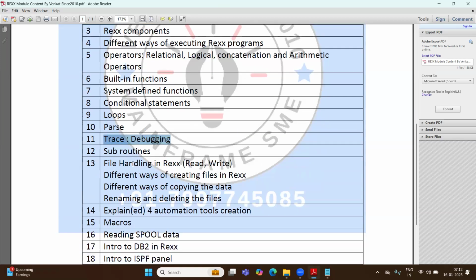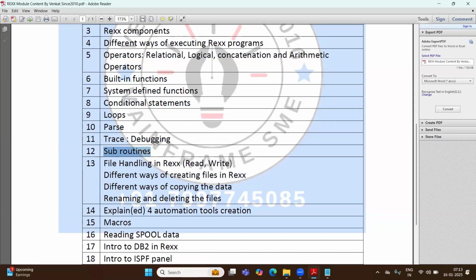After that, we can write subroutines, subprograms. I can say till the 11th or 12th topic, all are basics, simple concepts. From the 12th onwards, the intermediate level content starts.